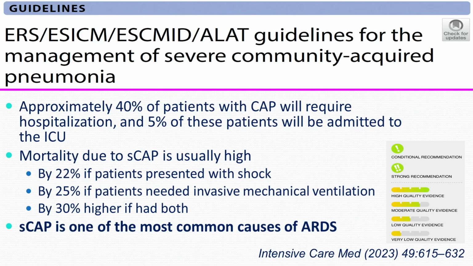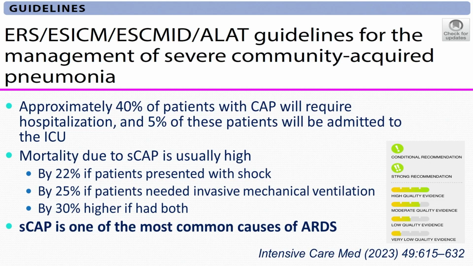In fact, this is the first consensus or guideline statement for severe community-acquired pneumonia. Most of the guidelines till date have been on community-acquired pneumonia, which have also addressed severity, but not specifically focusing on this particular modality, severe community-acquired pneumonia. Just to set the ball rolling and get it clear, what do we mean by severe community-acquired pneumonia? Any patient coming to the ICU with the requirement of either vasopressors or ventilation will be labeled as severe, although there are other criteria which you can go through.